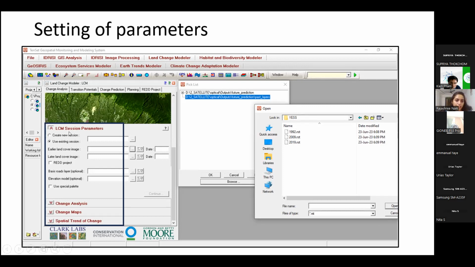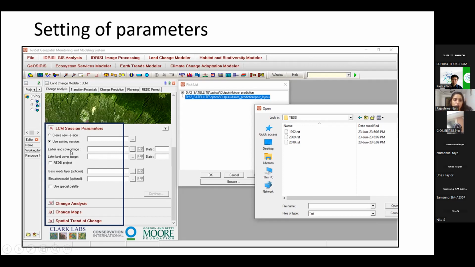Here in the LCM session parameters, you create a new session. You can click on create new session, and then we have options like the earlier land cover image, then the later land cover image. We have to fill up the form, and you can click on the date option. It will automatically retrieve it.